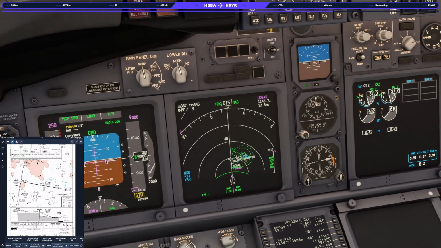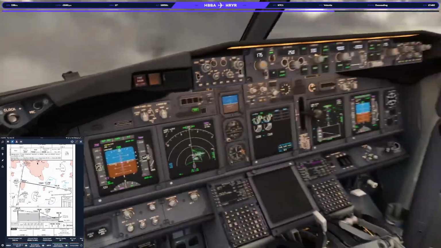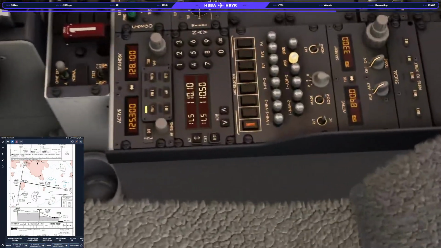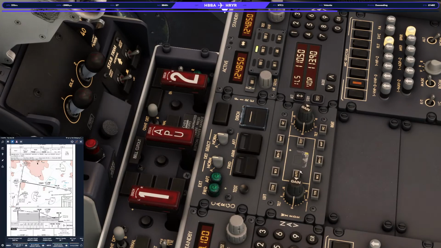Now, 1,000 to level, 10,000. Flight deck. Okay, thanks. Captain, the cabin is secure.